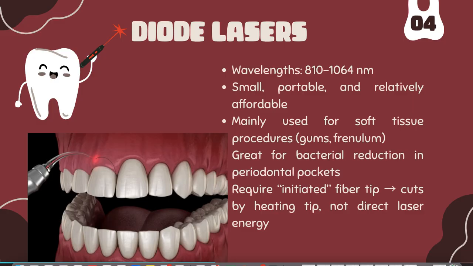In dentistry, diode lasers are widely used for soft tissue procedures like gingivectomies, biopsies, and frenectomies. They also are helpful in periodontal therapy because of their bactericidal effects. Beyond surgery, diode lasers are sometimes used to enhance tooth whitening procedures and for photobiomodulation, which helps with pain relief and healing.